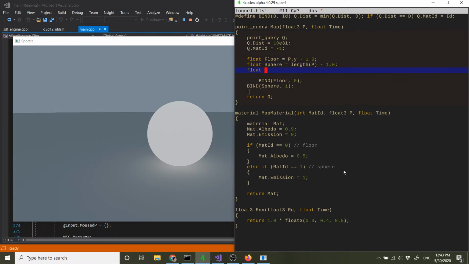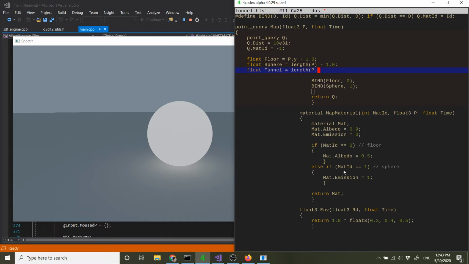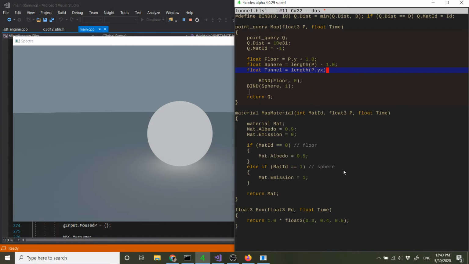Tunnel is the length of p.xy. Then we set a radius. Sorry, I'm trying to think here.